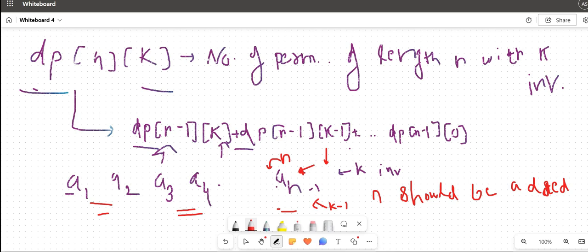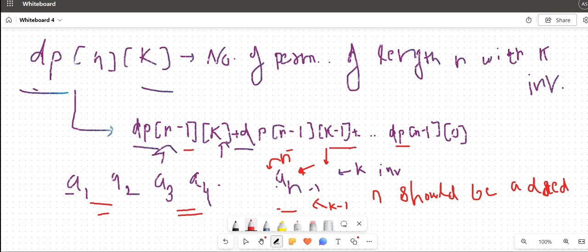Because n will be greater than any of these elements, since this is a permutation of length n minus 1. So we can insert n at the second last position. That will give us all the permutations with k minus 1 inversions converted to permutations of length n with k inversions. So this is basically how you can think of this.